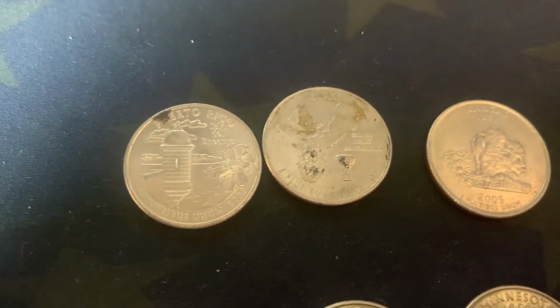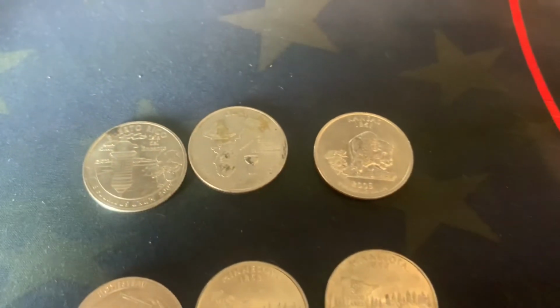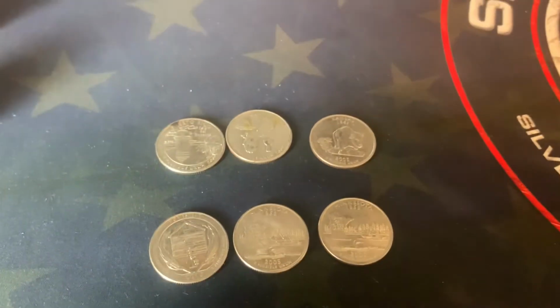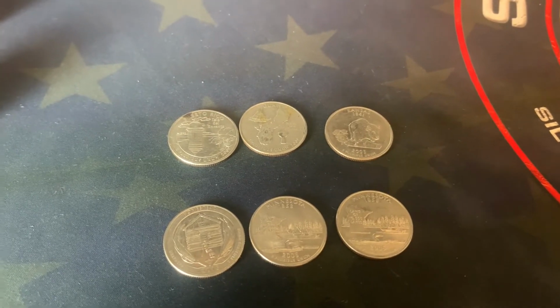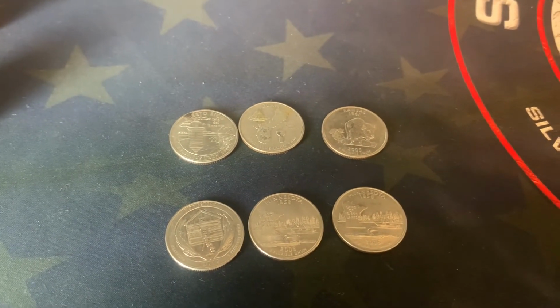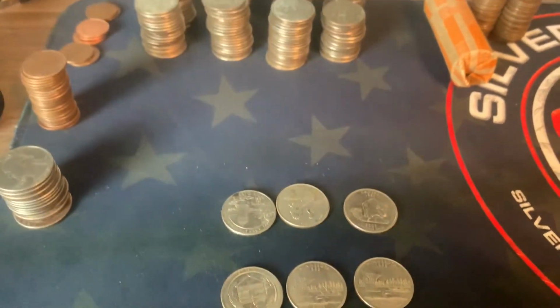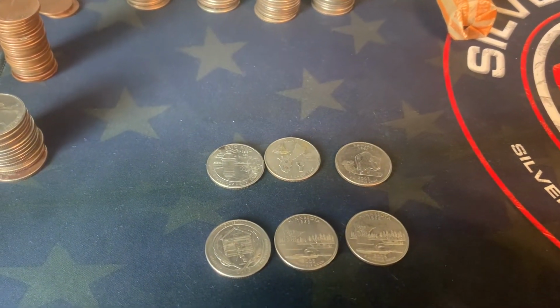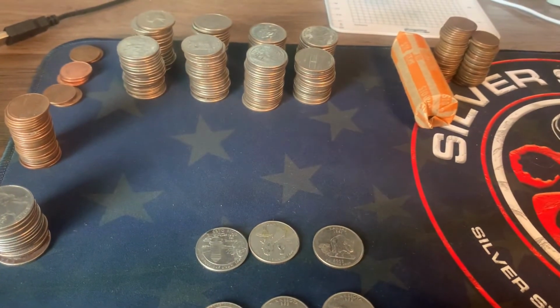Roll number 4 is complete, and we've got a couple more finds, a 2009 Puerto Rico and a 2009 Guam. They're both pretty dirty. And we're also going to check for Kansas, Minnesota, and Homestead. It still makes me wonder when these were wrapped up, who had these, because I don't think I've seen anything older than 2016 in any of these rolls. So no chances for W's yet, but we've had plenty of 2009s, Bicentennials, and some checkers for sure. So let's finish this up with roll number 5, and I will bring you back in.